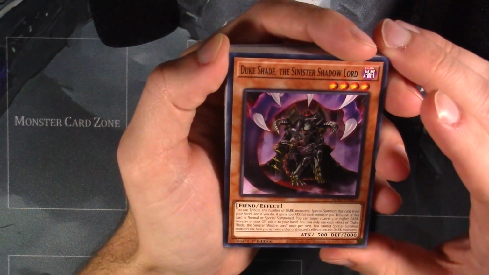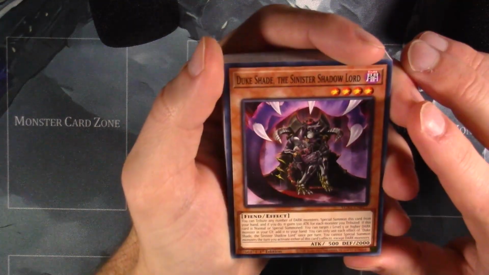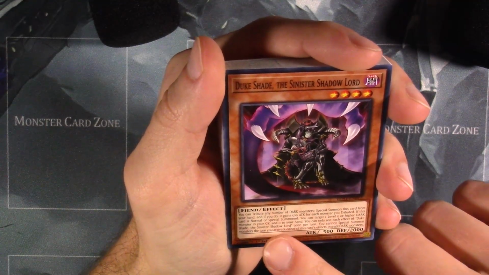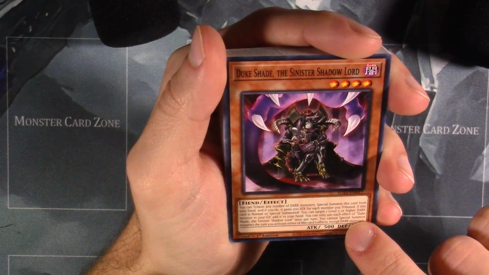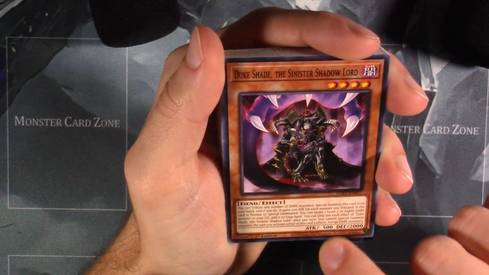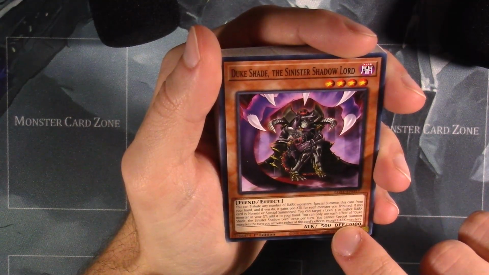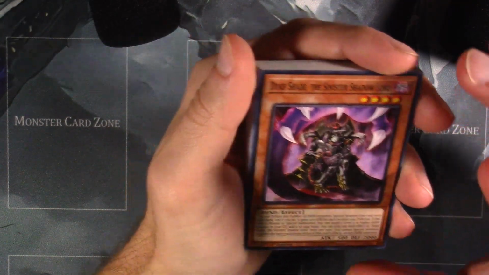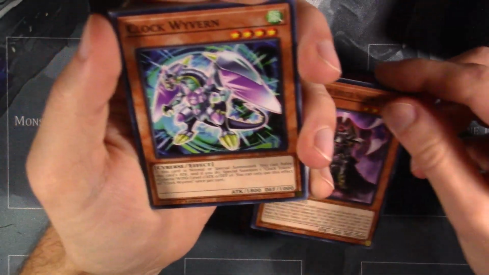We have Duke Shade, the Sinister Shadow Lord. Kinda cool. You can tribute any number of dark monsters, special summon this card from your hand, and if you do, it gains 500 attack for each monster you tribute. If this card is normal summoned or special summoned, you can target one level 5 or lower dark monster in your graveyard to add to your hand. You can only use the effect once per turn. You cannot special summon monsters the turn you activate either of these effects except dark monsters. See some cool synergies going on here.